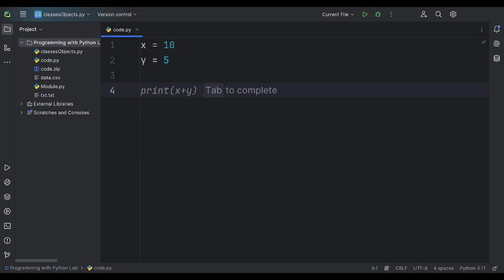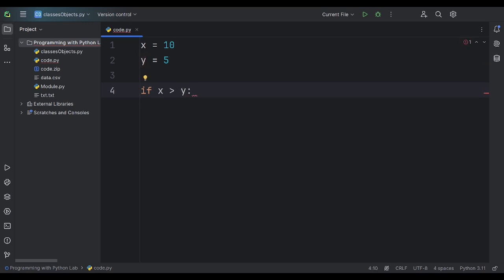I want to implement something so that if y is less than x, then only a certain operation is executed. That's what if and else statements solve. So I'm going to say if x is greater than y, then I want a specific statement to appear on the screen.